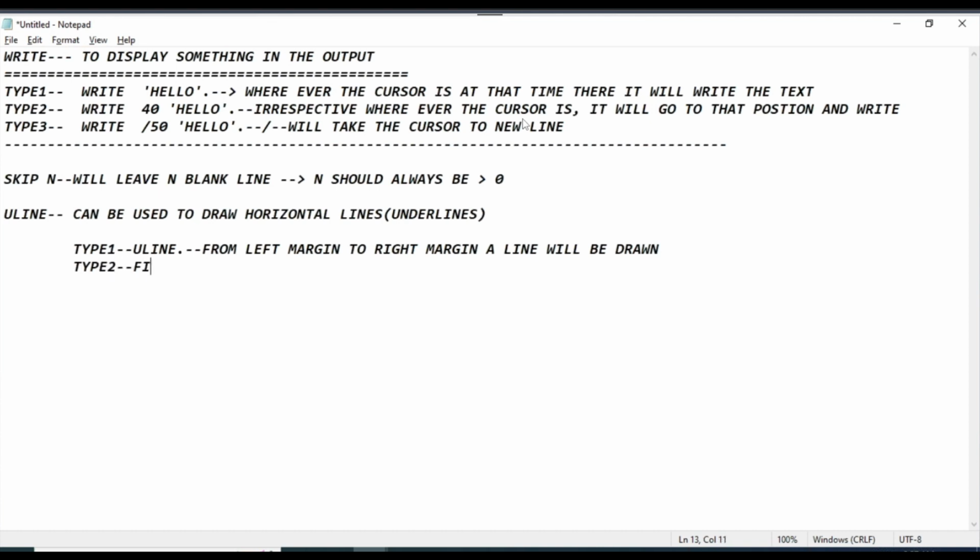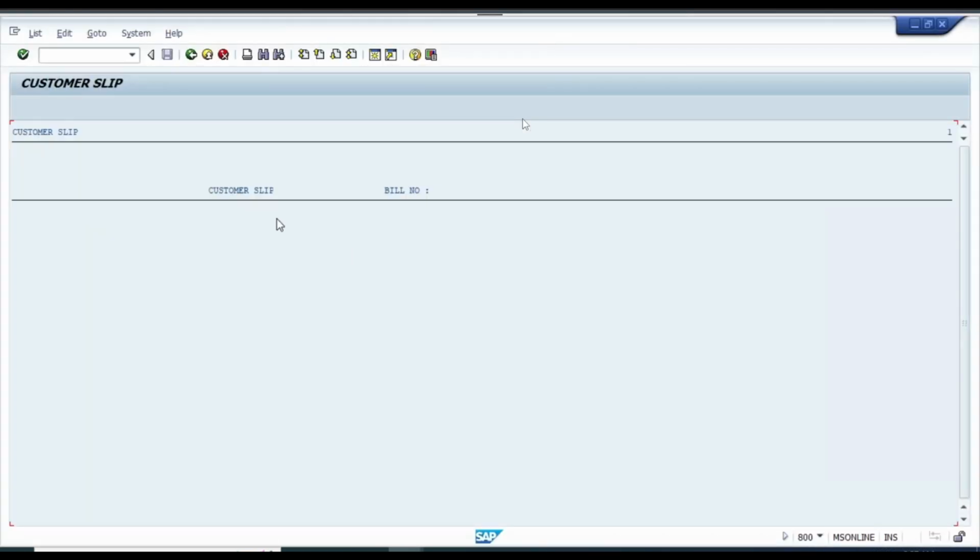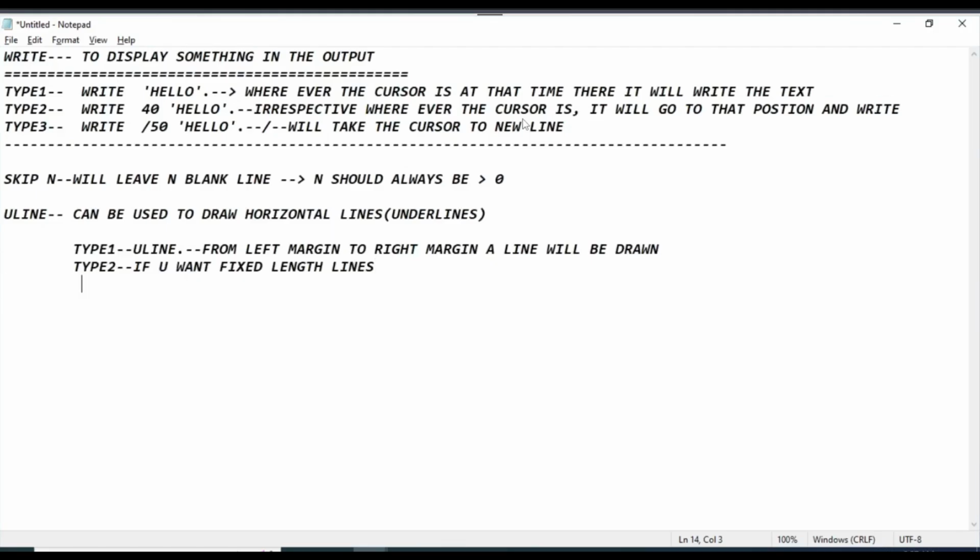Type 2. If you want fixed length lines, now I want a line exactly under the customer slip. I have done something like this, right at 40. First character, second character, third character, fourth character, and so on up to the 13th. Like this I have drawn. Instead of this, what you can do is ULINE, starting at 40, number of characters.